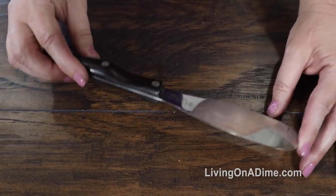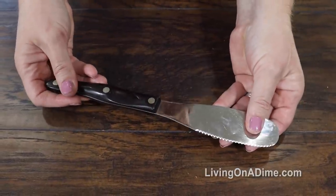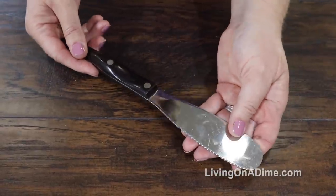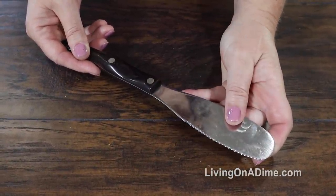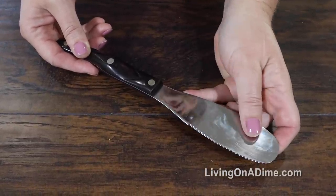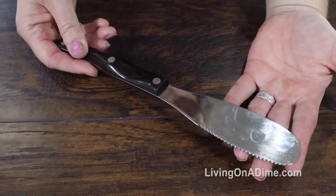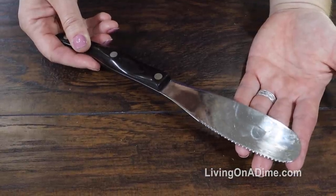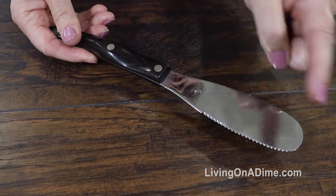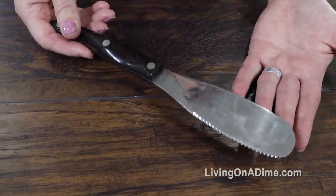Number 8: this is my Cutco spatula cutter all-in-one. I got it from my mom who got it from my grandma — it's been in the family about 40 years and was about 45 or 50 dollars back then. This thing is so handy for cutting brownies and lemon bars. You don't have to dirty a knife and a separate serving utensil — this one is all-in-one. You just cut it, serve it, and it saves so much cleanup, only having to clean one item when you serve dessert.